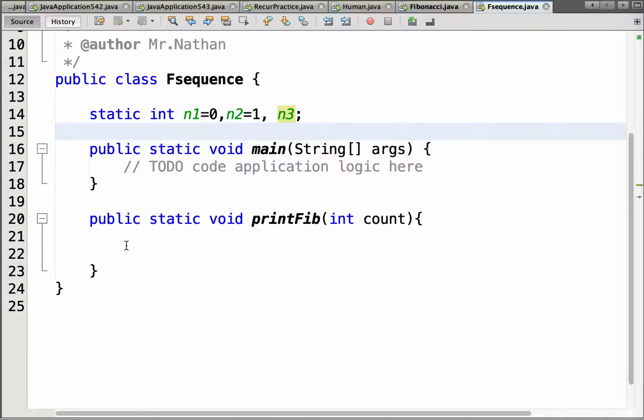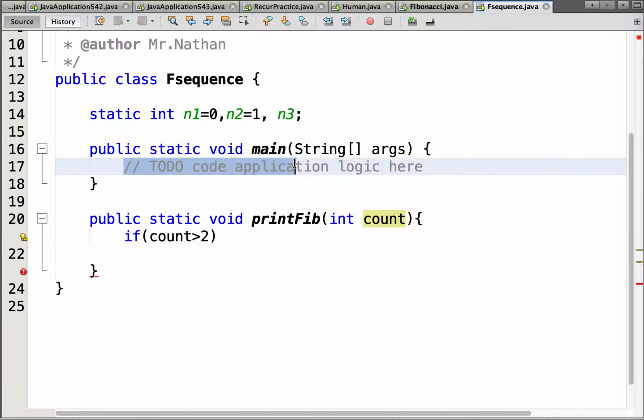Then within my method I'm going to say if count is greater than 2. And the reason why I say if count is greater than 2, is because we know that the first two values within Fibonacci are 0 and 1.